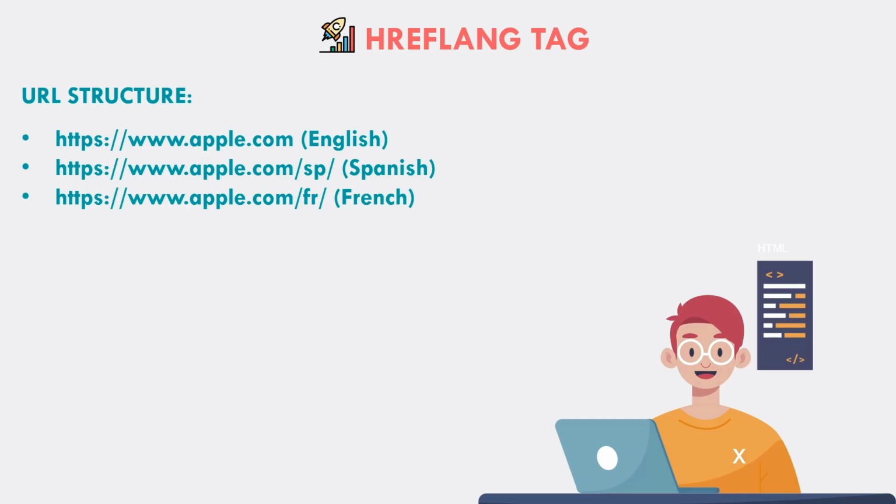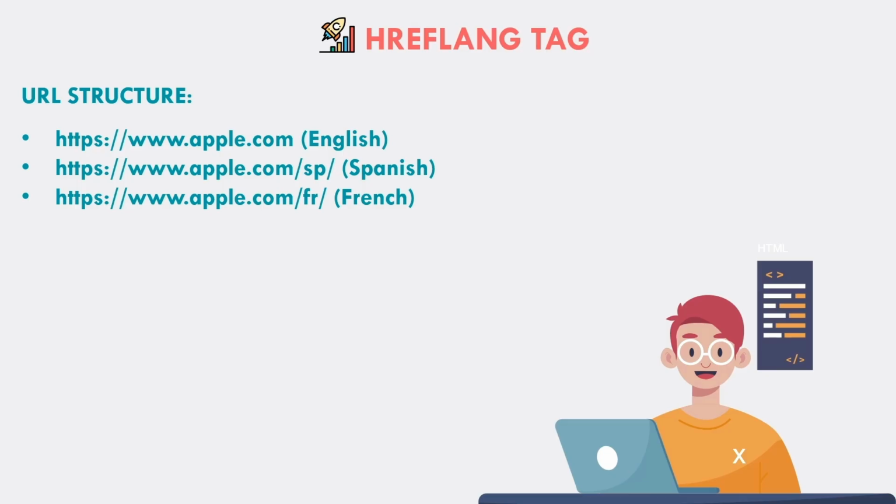In this video, I want to introduce you to the Hreflang tag. It's a pretty basic HTML tag that is going to help you direct Google or other search engines on how to interpret your pages. So for example, let's say your website is apple.com. And of course, if you're apple.com, you need to have your website in every kind of different language. So what you'd have is apple.com in English, like we mostly think of it.